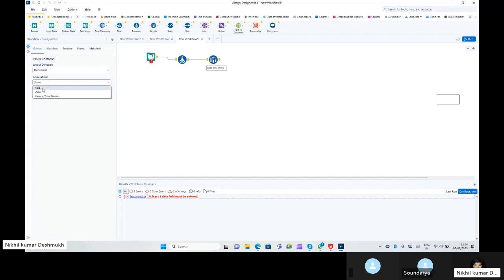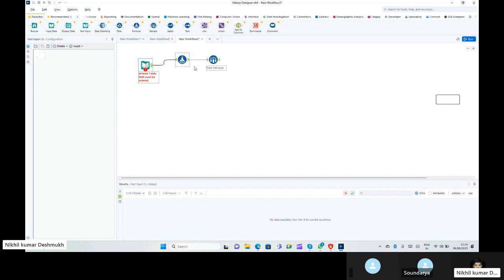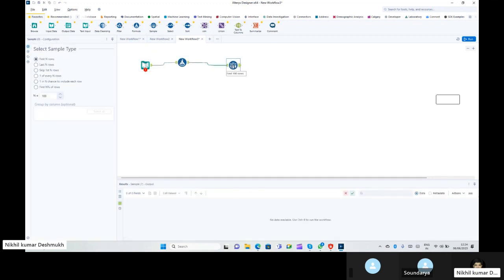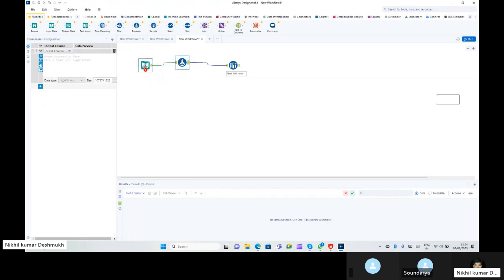And annotations means every tool will have some information, and this is where you annotate that information. Whenever you click a tool, each tool has its own configuration, like the formula tool and the input tool.